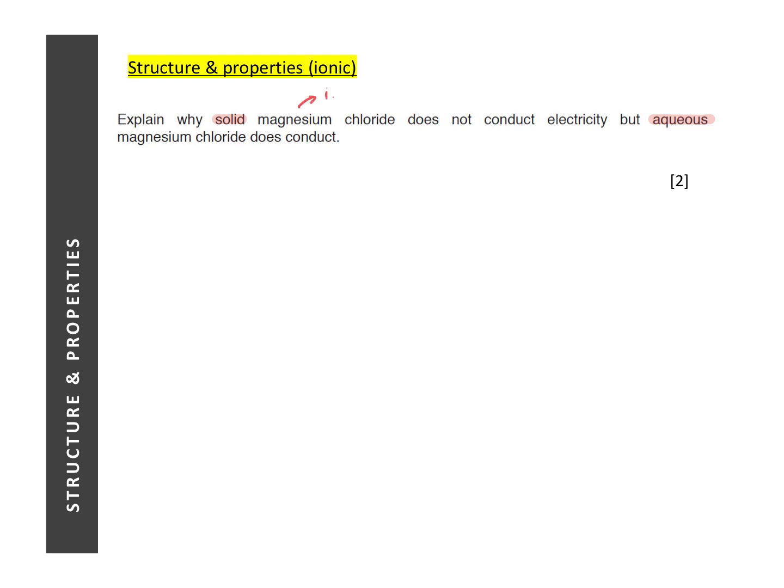So the question is asking for why is it that solid ionic compounds do not conduct electricity, but it does when aqueous or molten. Or molten is from lessons. In this question we are just looking at aqueous. Okay, so a very complete answer would be this: in order for a substance to conduct electricity, it must contain mobile charged particles. So in solid state, the ions are held in fixed positions.